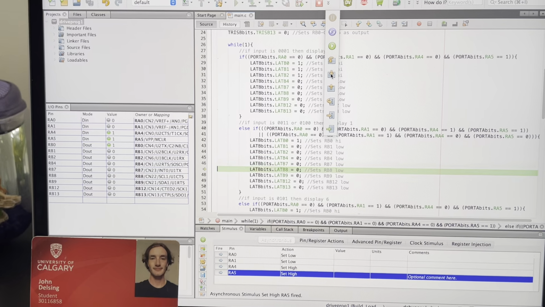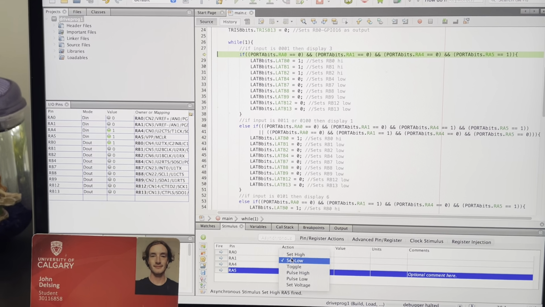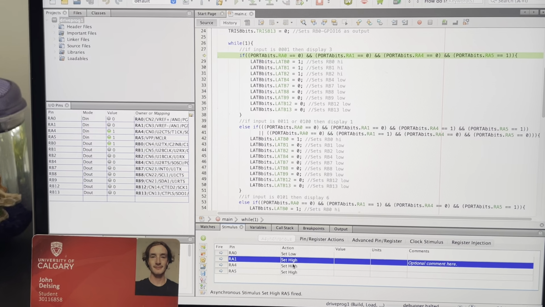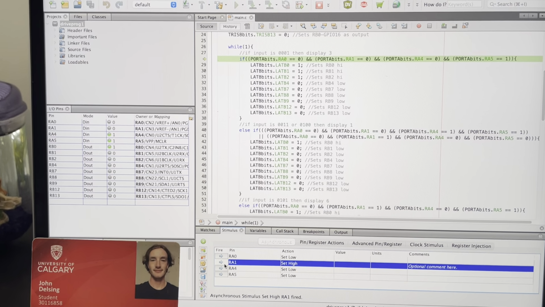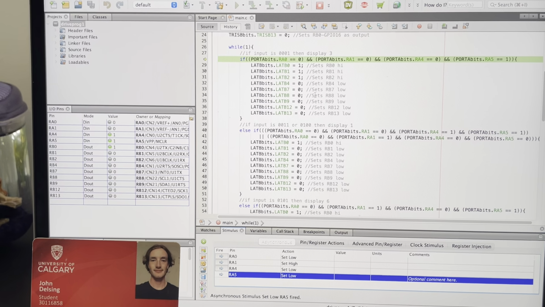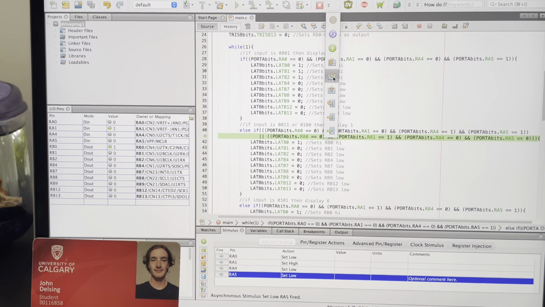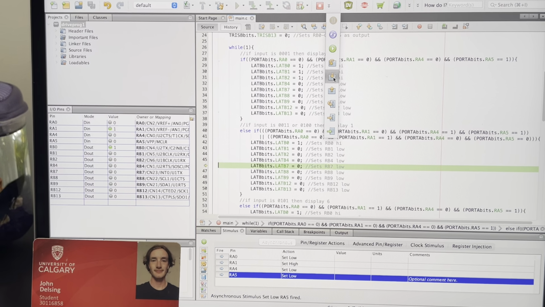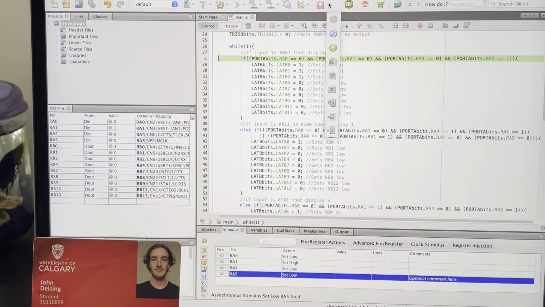And I'll just get through this, go back to the beginning. And then we've got 0, 1, 0, 0. Fire those. And when I run through this, it should stay as 1 and go through there. And it does.